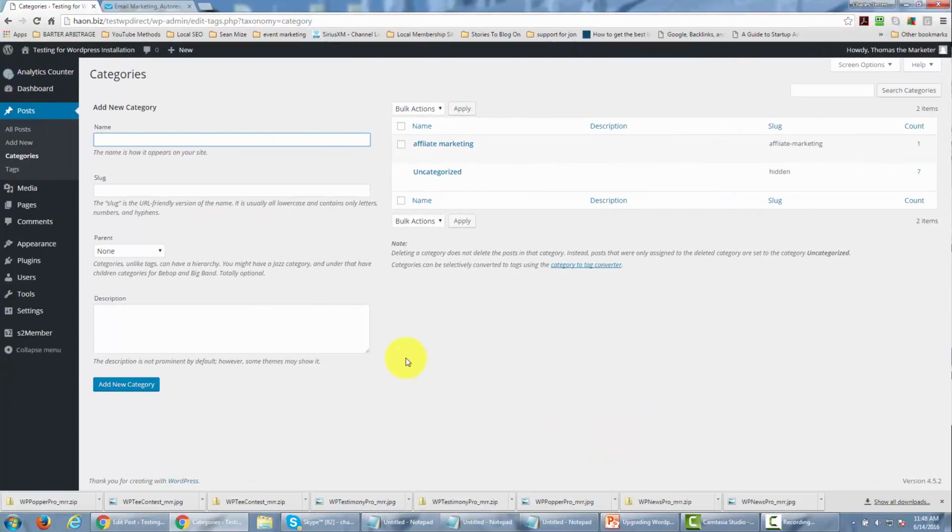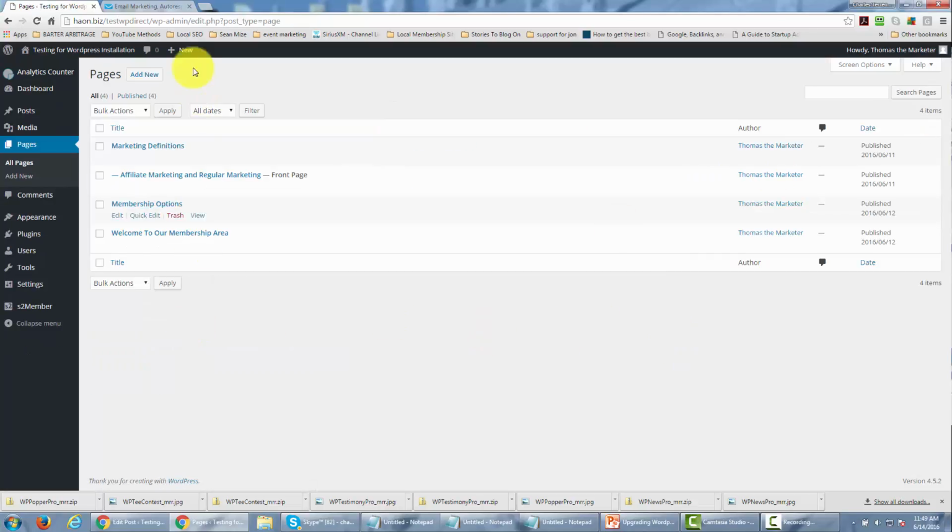Now, one other thing that you'll want to take note of is that you are going to want to change the name of your uncategorized slug, especially because you're using the permalinks in the uncategorized area. The reason that you do this is because you don't want to make it easy for your customers to guess where your URLs are going to be before they actually get the content. Now, it's probably never going to be a factor, but you do want to make sure that you have it there so that once again your customers will only get the content that they have actually paid for.